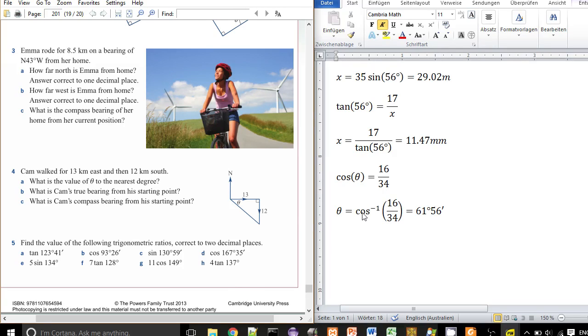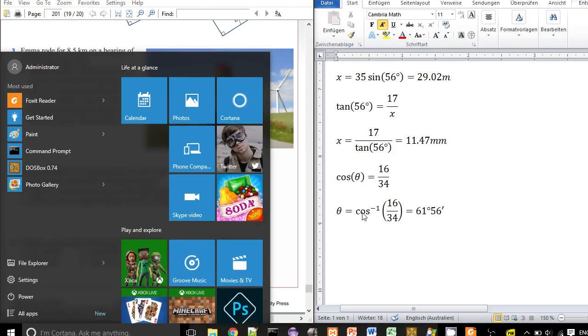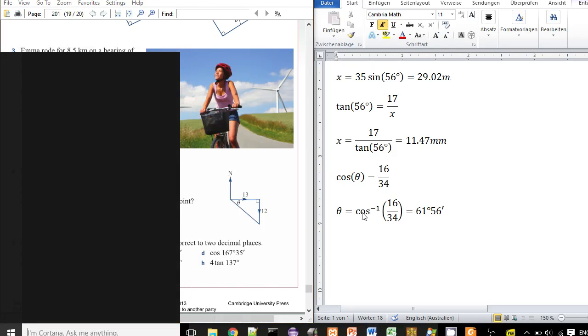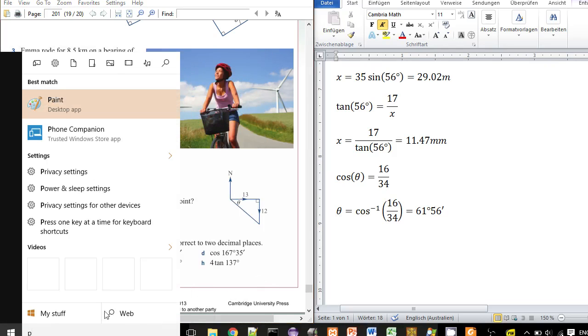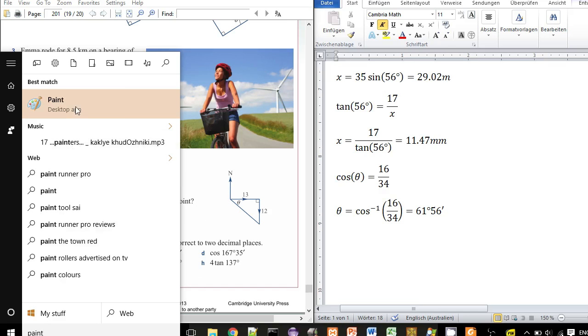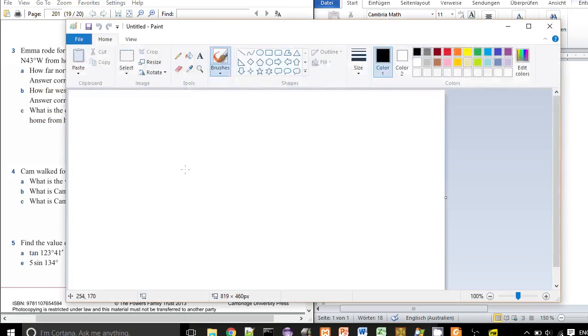Okay, maybe I'll just do a really quick check this out. Look how quick it is. See that? It's already got the P. It's already loading stuff. I click, and within seconds I've got paint.